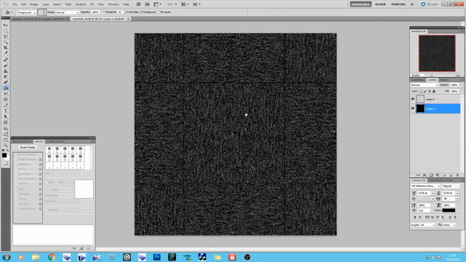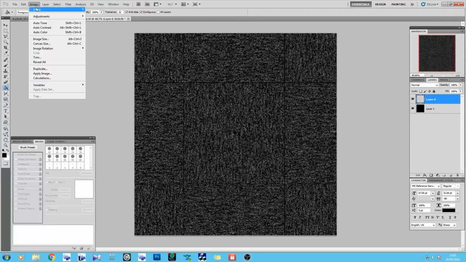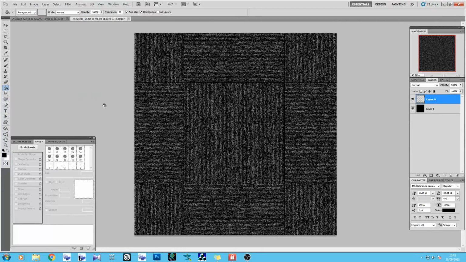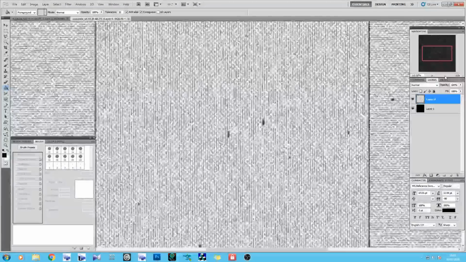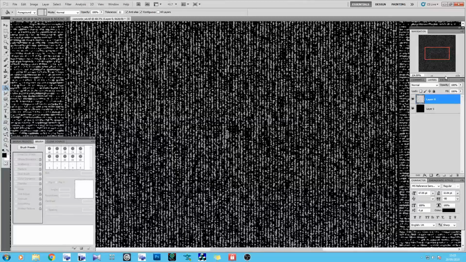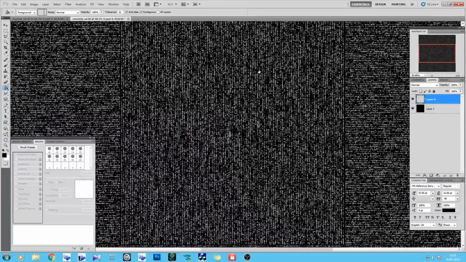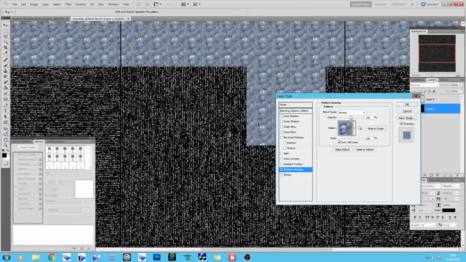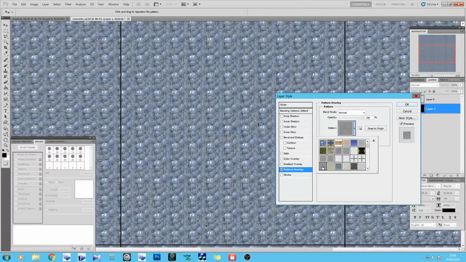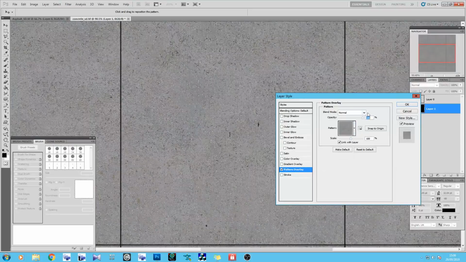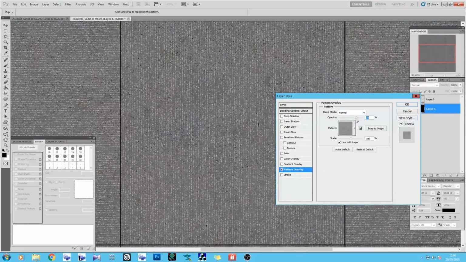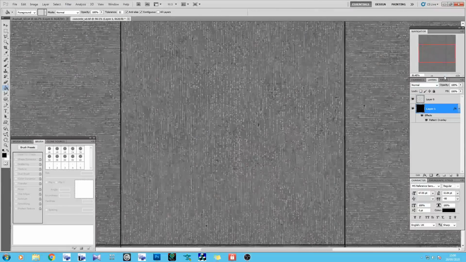Now that can be used as a specular texture if you like, but there's a couple of things to do first. Number one is to desaturate the image, because why not? And that will give us that sort of effect. Another thing to do is to play with the brightness and the contrast. So let's go ahead and actually make a backing to that layer. Let's use that. Bring the opacity down a bit so we can see the details on top a bit easier.